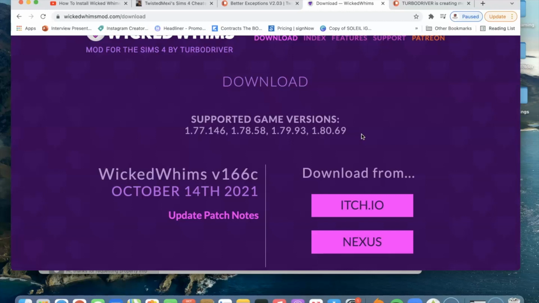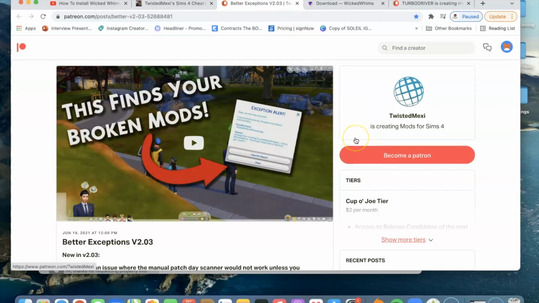I feel like I have that name right, but if I don't, for those people who are already into mods, please be easy on me. But anyway, I knew that my mod was messed up because they send you notifications about patch days, what mods need to be fixed, what could be going wrong in your game, as far as custom content is concerned.